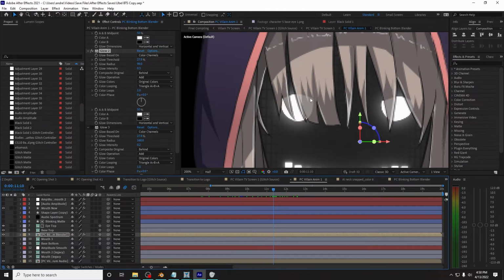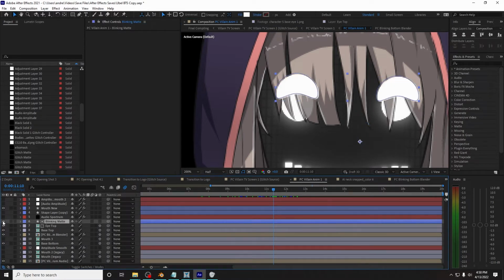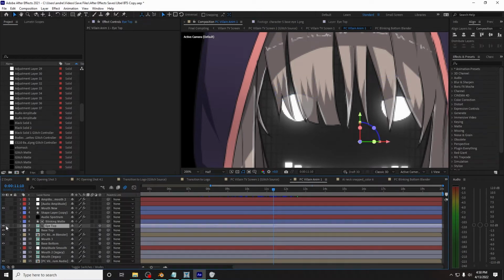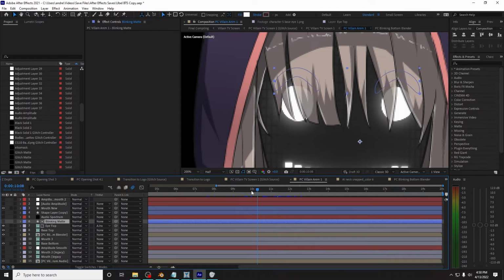However, you'll notice some of it's visible through the hair, and I have to remember exactly how I set that up. I think I had the eye blinking layer. Yeah, I had a second one that's blended on top with another matte going on to be seen through the hair, because in the original artwork you can see it through the hair, but in here I needed the blinking to happen both under and over the hair. And so I did have to do a little bit of visual trickery to bring that back.